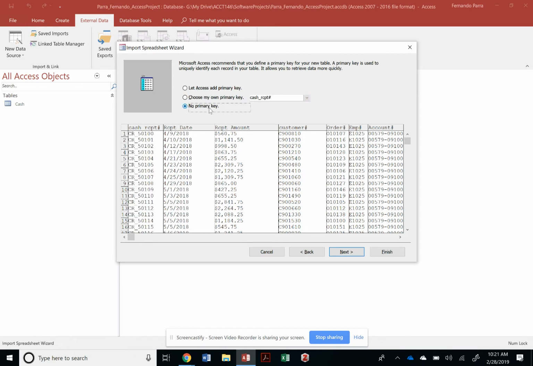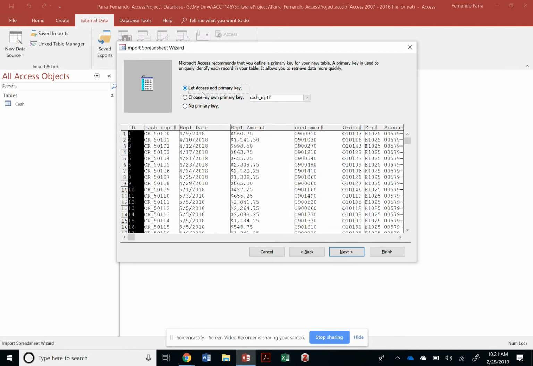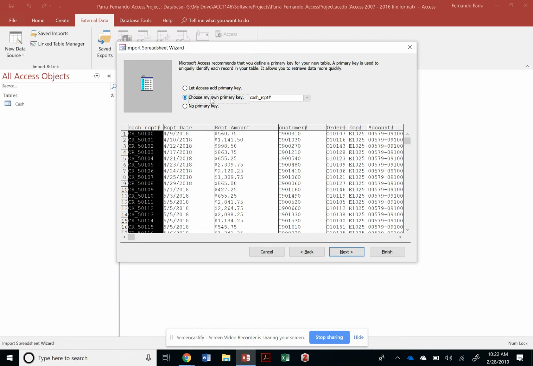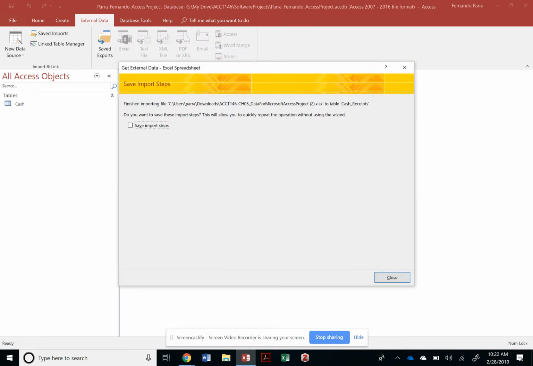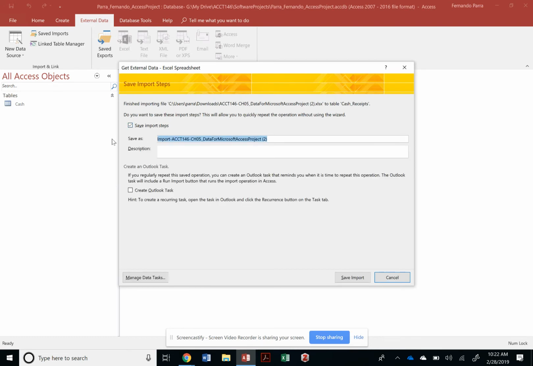If you choose no primary key, that's going to be a problem for you when you create the relationships. If you say, let me add another primary key, that's going to create a problem as well, because your unique identifier for this table is being connected to other tables via that cash receipt number. So make sure you use the right number. And if you did your UML, you would see that, in fact, you need to use the cash receipt as your primary key. All right. So that is done. I can finish it. It's going to ask me if I want to save it. I'm going to save it just in case I make a mistake or something. Then I can always go back and change it. Cash receipts.